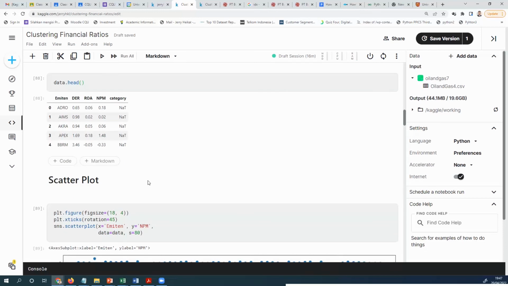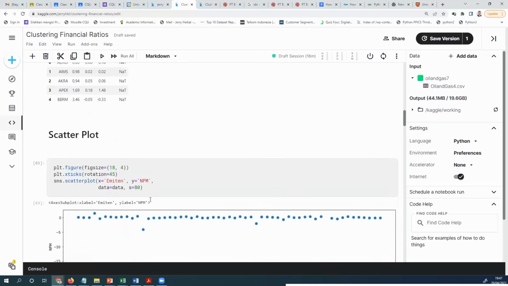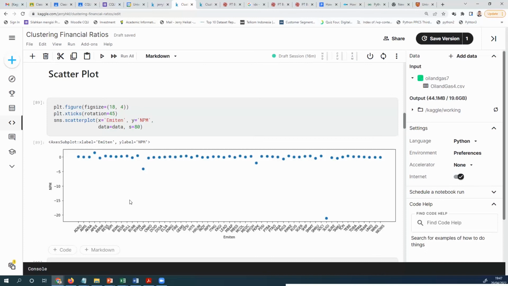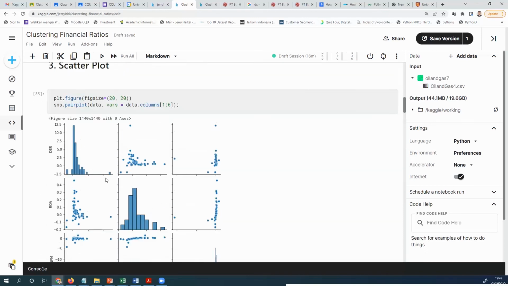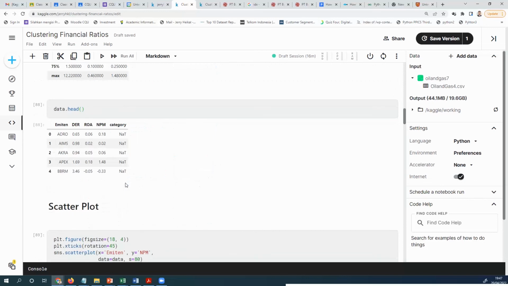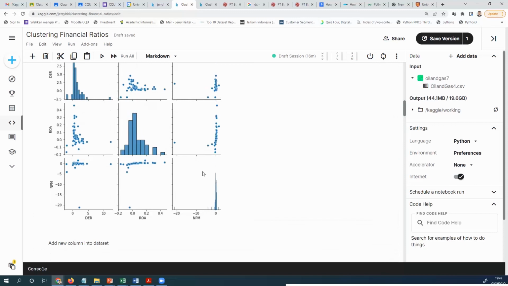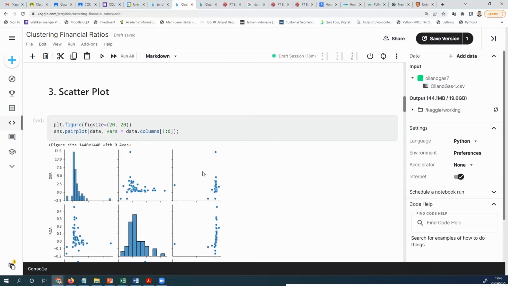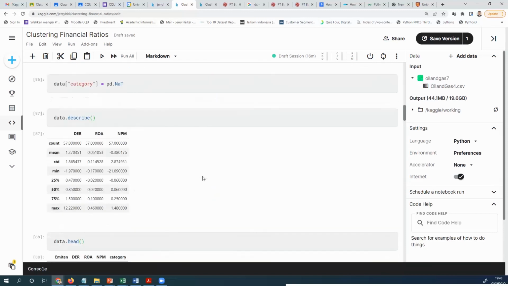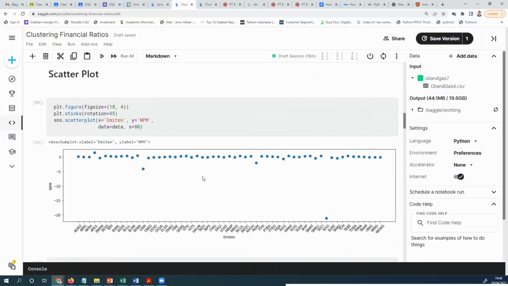Okay. After that, you conduct a scatter plot, most likely the same as the scatter plot before, but this one is in more detail using the SNS. This one is more detailed and bigger.